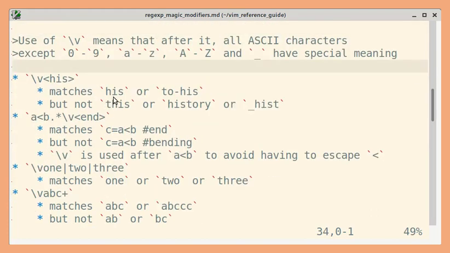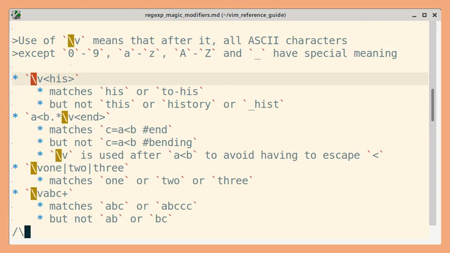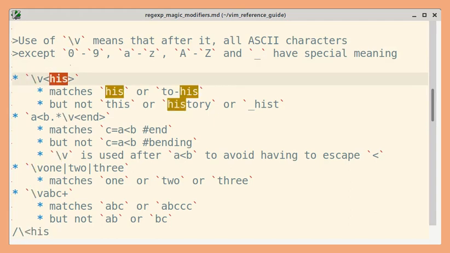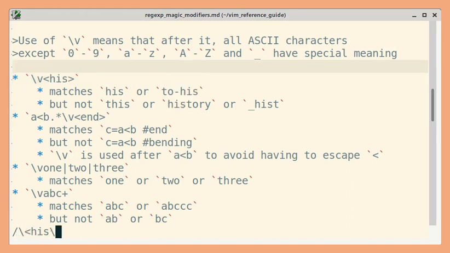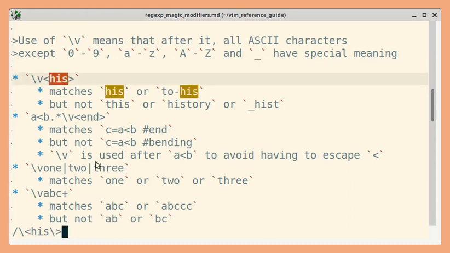Suppose you want to match his as a whole word. So in the default mode, that is the magic mode, you have to use \< for start of the word anchor, then our word to search, and end with \>. So you can see it matches his only as a whole word.